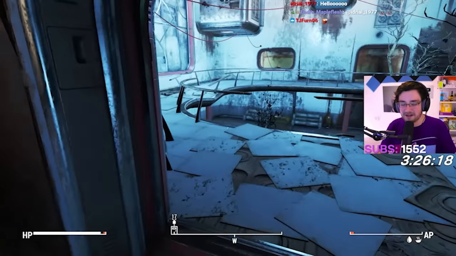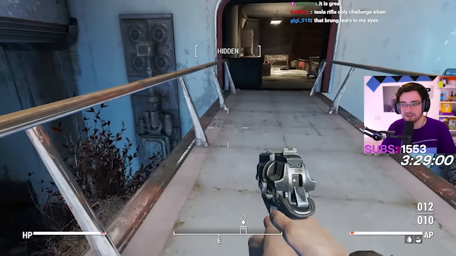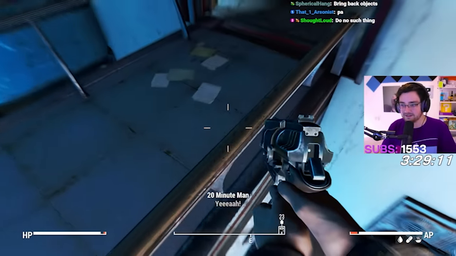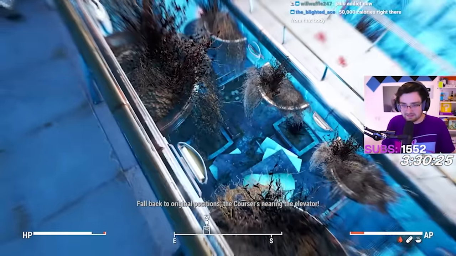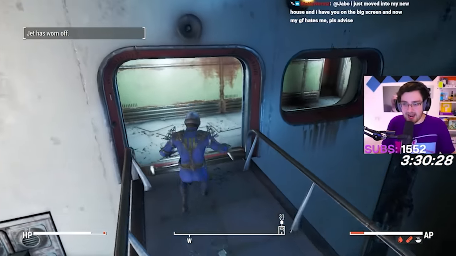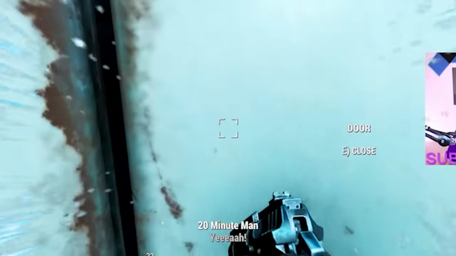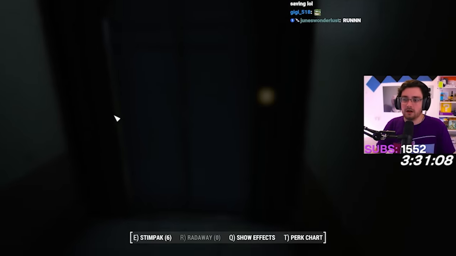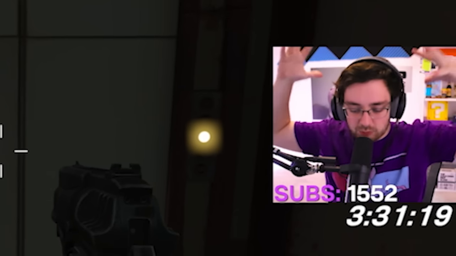I don't have any 10mm ammo left. This is just gonna get rough, man. Nice. Okay, chat, I think they're dead. So I'm gonna risk it, cause there's enemies between there and here that are too hard to kill. Please just let me over. The courser's nearing the elevator. Mistake. Okay. There is literally just one guy to kill.